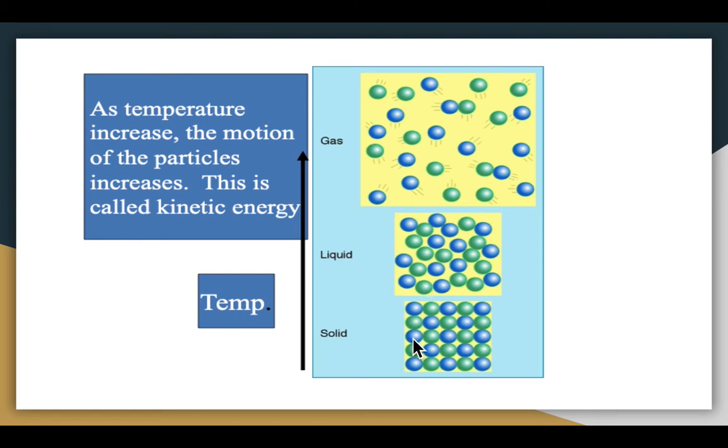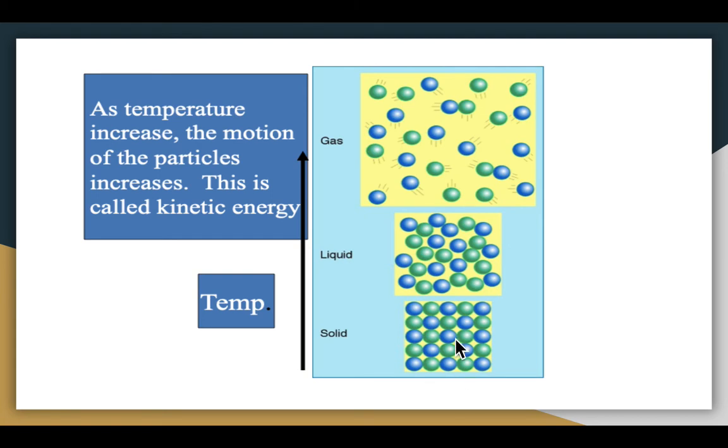Now, if we were to think of this as ice, this particular substance, the ice molecules would be vibrating very slowly. As you added energy to it, it would increase the temperature, it would increase the motion, causing a liquid, and then a gas would increase the temperature even more, and you'd have more motion. Now, notice, this is the same substance, so you have to be careful about this. At any temperature, you have the same amount of kinetic energy, regardless of the phase.